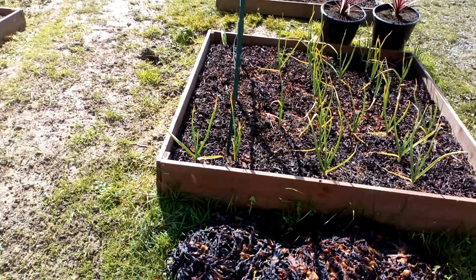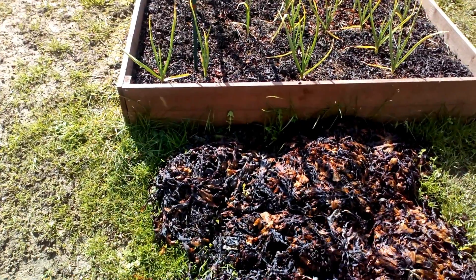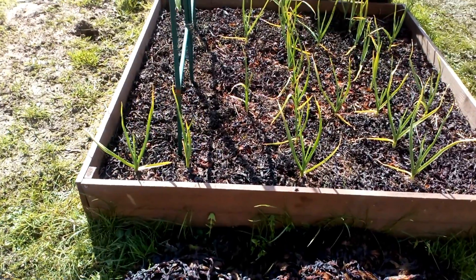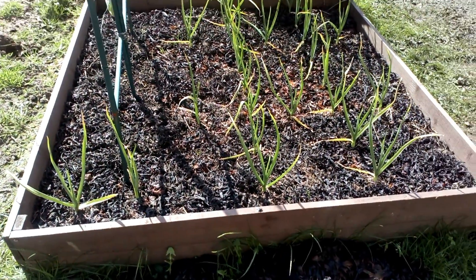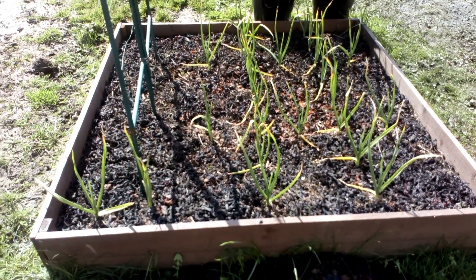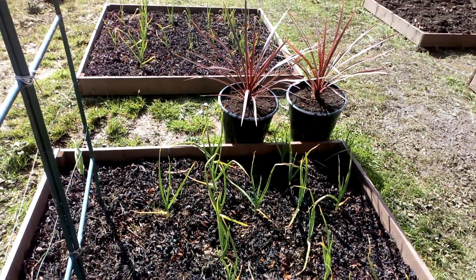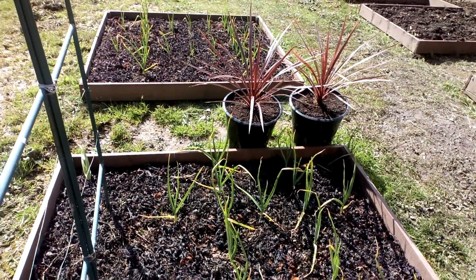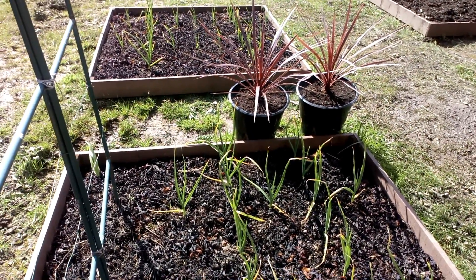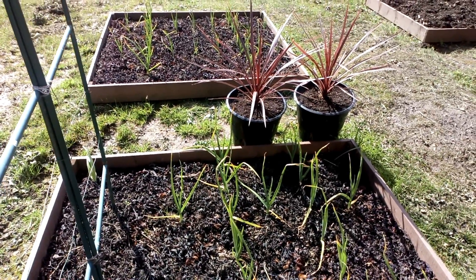Okay folks, let's see what we've got to play with, regards to the beds. There's a big pile of seaweed — I need to shred that and do something with it. Garlic's going on strong, looking real good. It's a bit brown at the edges but some nice green shoots coming up in the middle. The cordyline are in cheap flower buckets at the moment — I'm going to keep them there over the year and try and get some bigger pots for next year.